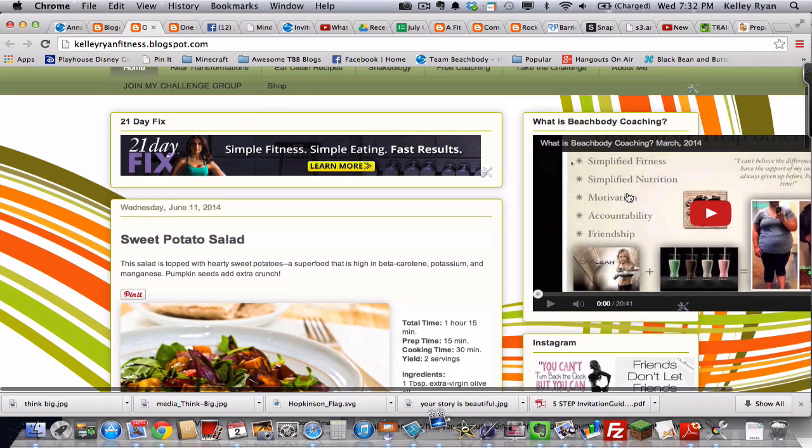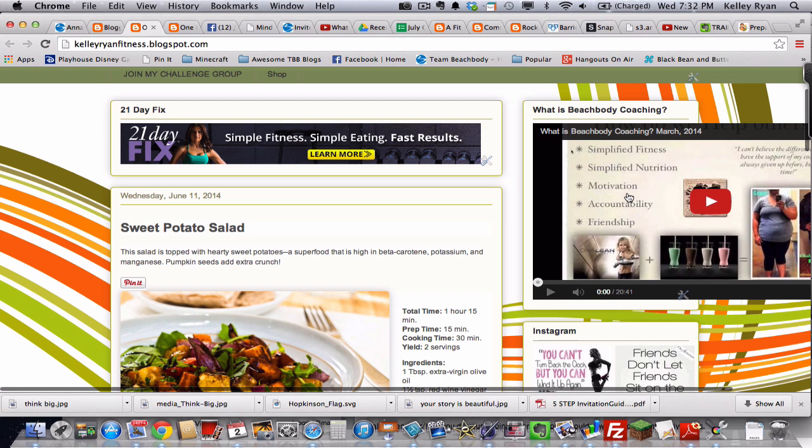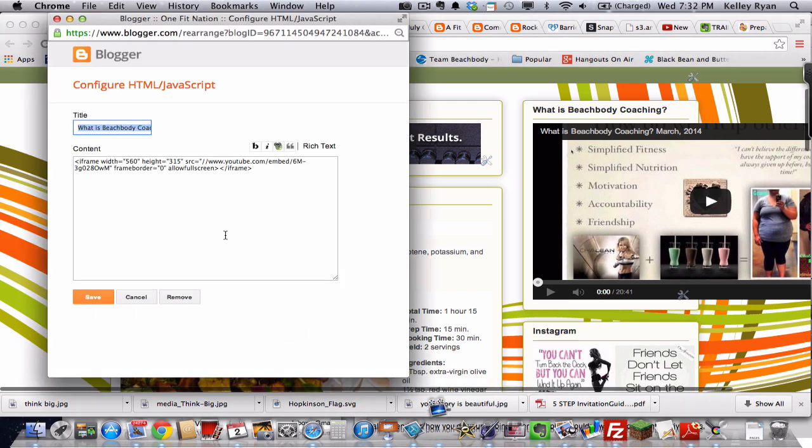Now, if you're like me, you're thinking, whoa, that is entirely too big. So if that is the case, we're going to need to edit the height and width. You see these numbers right here? That's what it's telling us, okay? The width is what's too big, so I want to bring that down by probably about half. We'll make that 300, and I'll make the height about 200, and save.